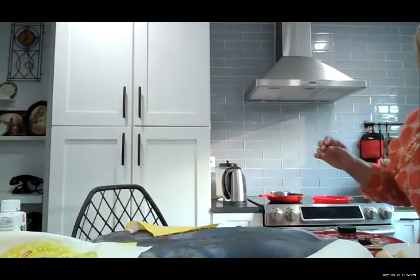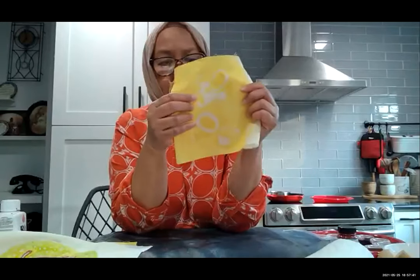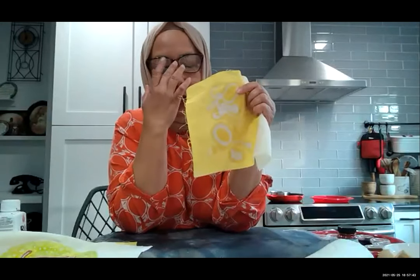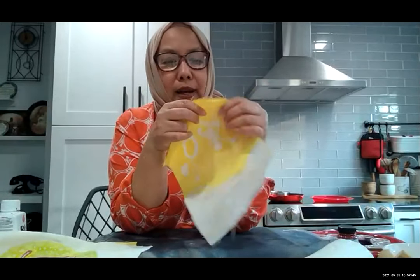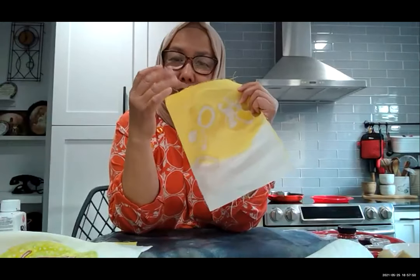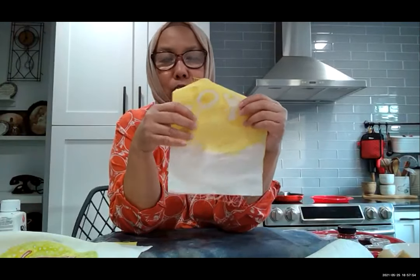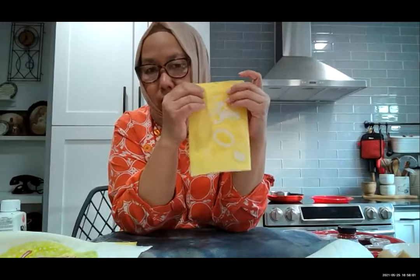Okay. One more question. We are doing this in the boiling water. How about the dye? The dye won't go? If you use these dyes, the dyes are especially for the fabric as well, okay? If you put it in the boiling water, it might wear off a little bit of the color, so the color could be a little bit light. So if you want to do it with the boiling water, you might want to immerse the dyes quite a while, maybe more than 10 or 15 minutes, if you want a bold color.